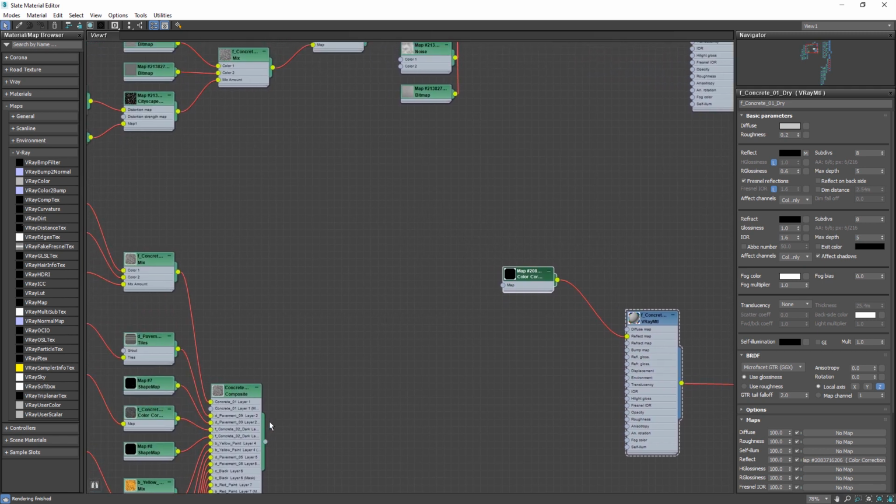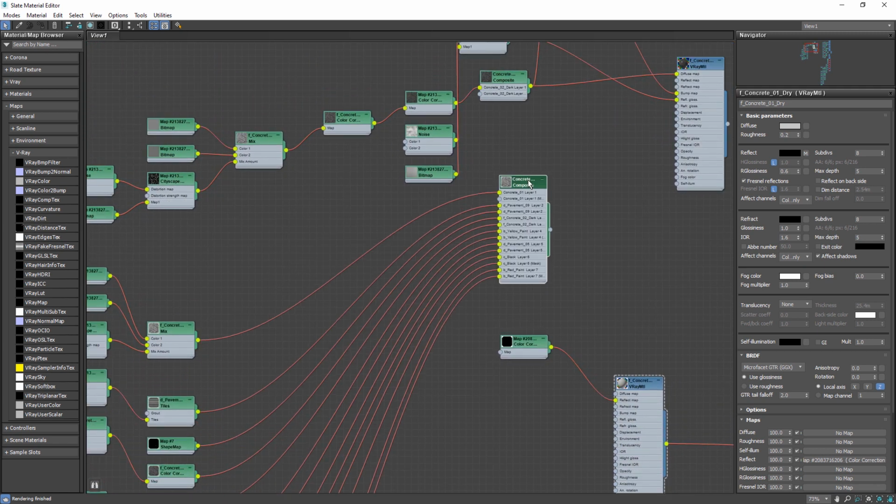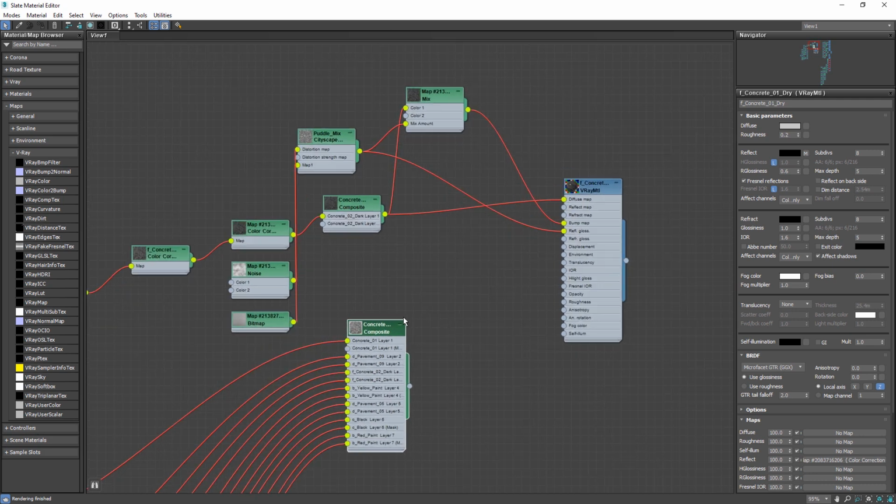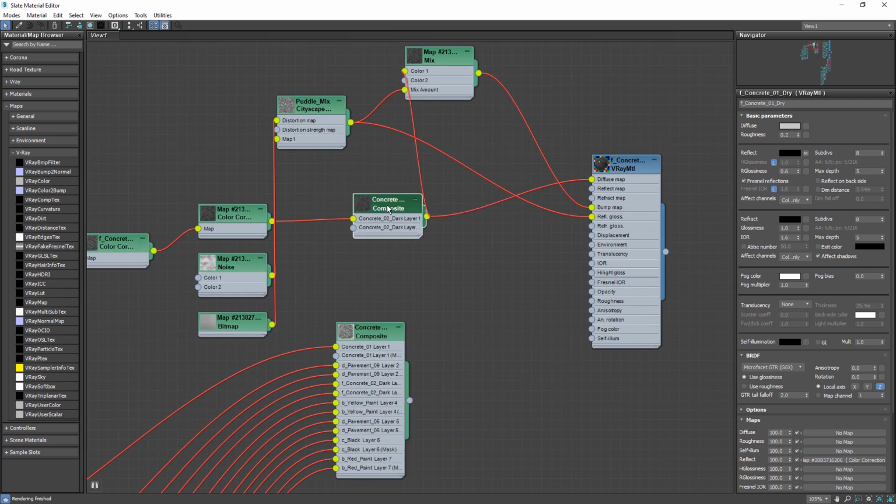And let's bring this map here and plug it in instead of this composite map. Let's plug it here. We also have to plug it into the diffuse map.